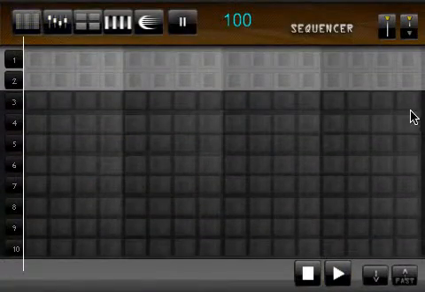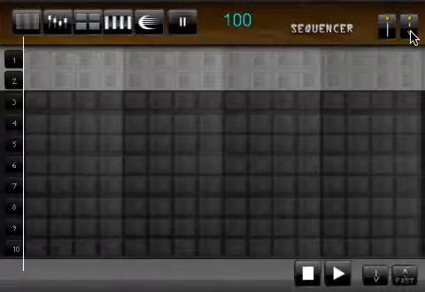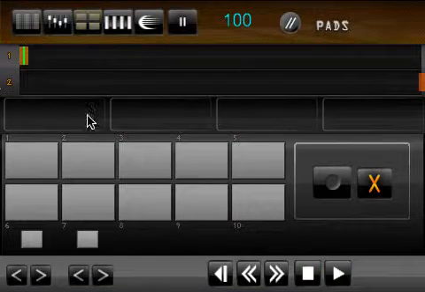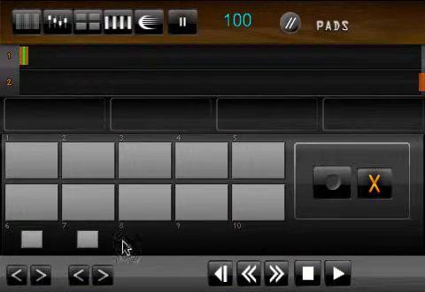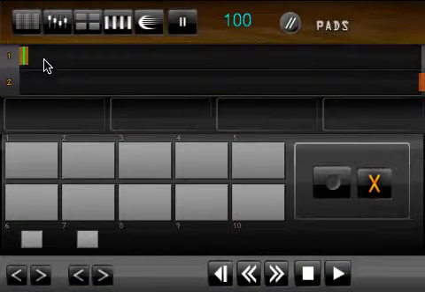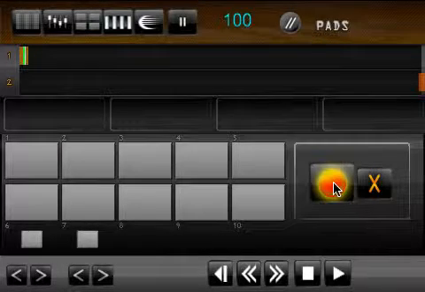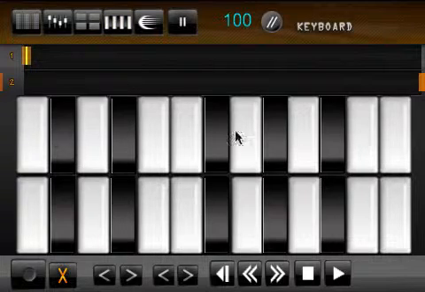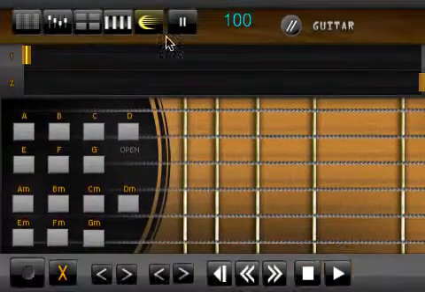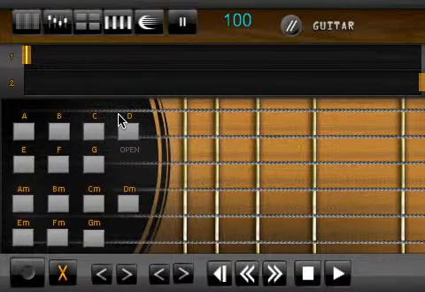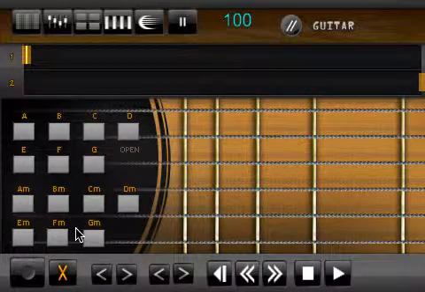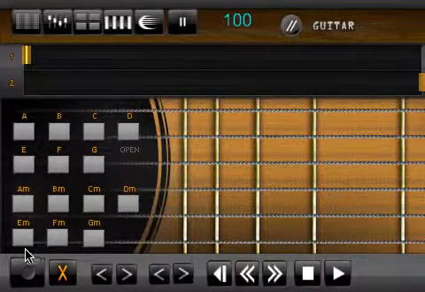The sequencer, which is really quick, is 1 bar looped, or you press this, and you now have 2 bars to work with. Drum pads with 2 banks, more to come, maybe. A timeline to work with so you can actually record what you trigger. And then the same goes for your piano, which is 2 octaves deep, and it's got its own timeline to record on, and a guitar, which also has its own timeline, and 14 preset chords, all your majors and minors here, which are all recordable.